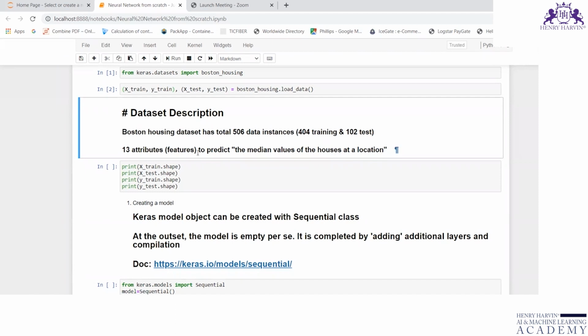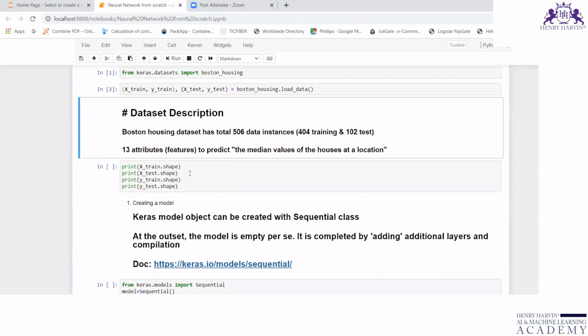Hope the data set is clear to you, right? So what are we trying to predict? We are trying to predict the median value of the house at a location, which means it's going to be a number. Since it is a numerical output, it is a regression problem. And how many features are there? 13 features. And 404 training data and 102 test data in this Boston housing data set.